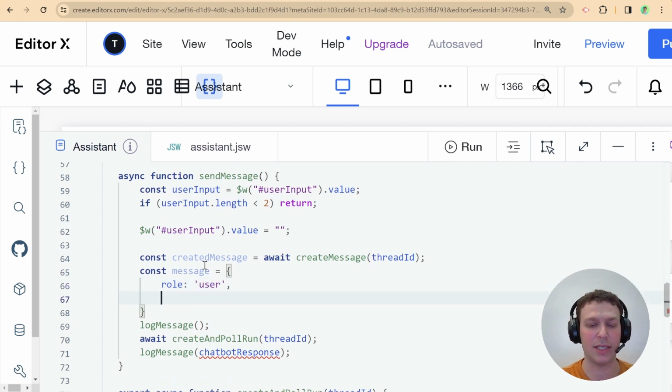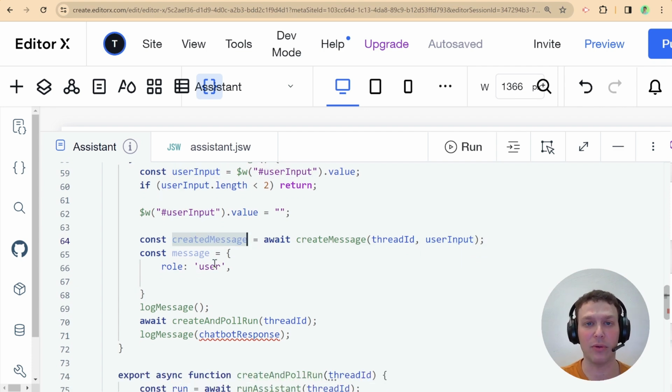And the message itself is going to be the content that we sent in, which I forgot to pass here into the create message anyway. So I'm happy that I caught myself with that. So that's user input. And the message itself is also going to be the user input, but we can get it here from the created message.